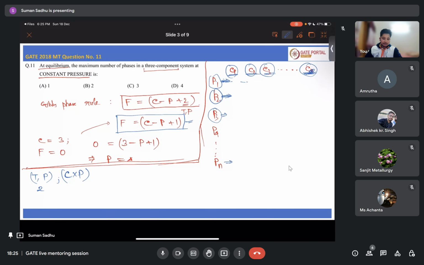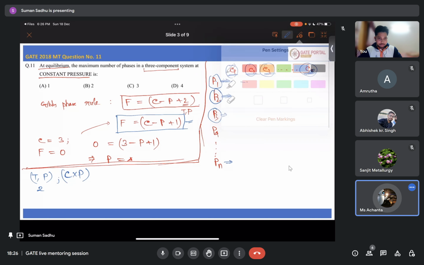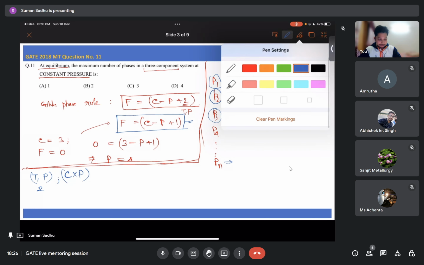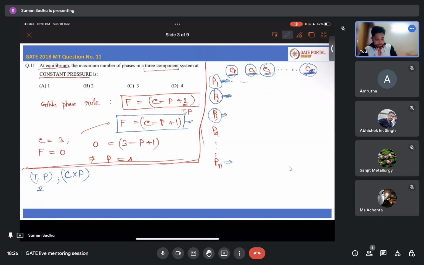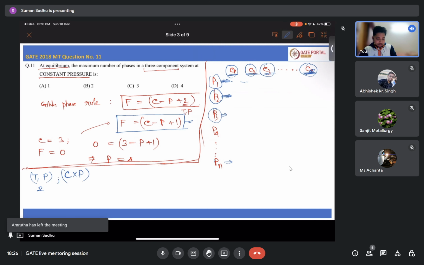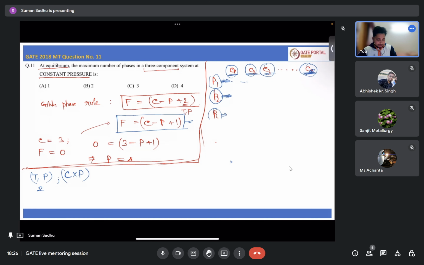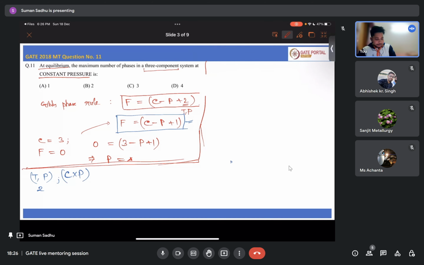One, how? Only one phase is present. No, I am saying that there is a P number of phases are present. P1, P2, P3, and then Okay, let's not go to the n number of first. Let's say I am giving some number then. I think it will be easy to understand.